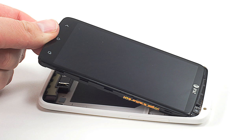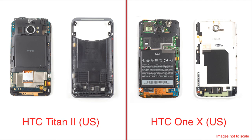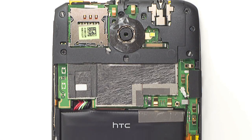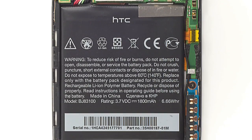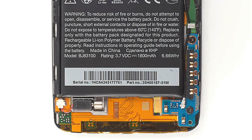After lifting the display and frame assembly out of the cover, we got our first look at the phone's hardware. It's immediately apparent that the One X's internal design is significantly different than the Titan 2's. The main circuit board is mounted above the battery and partially protected by an internal cover. The board extends along the phone's left edge and eventually meets up with a smaller board used for the docking connector.